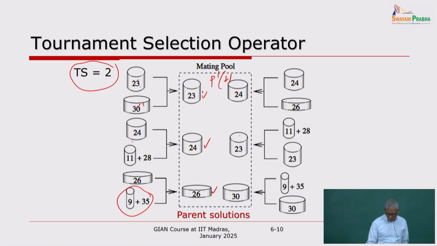But usually my population sizes are 50, 100. In that case, my probability of that happening is very, very small. So you will probably see the second best will also have 2 copies on most occasions. Third best may also have 2 copies. At some point in the intermediate part of the population, you are going to have 1 copy, because one time it's going to win, one time it's going to lose. And then when you go down the list, you're going to have 0 copies, either 1 copy or 0 copy. But these two extreme events are always deterministic.